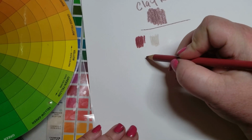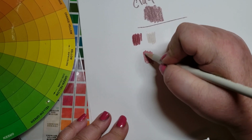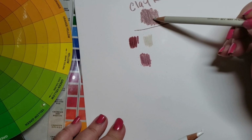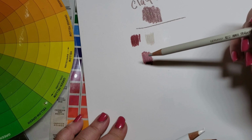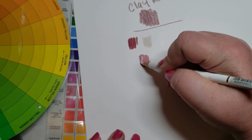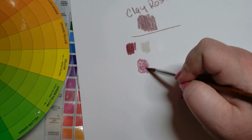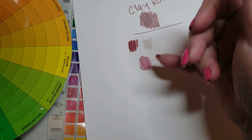So if we do the combination of this, and then I'm going to put the gray on top of it. I can already see where she thought that this was Clay Rose, because this and this are similar. There is a little bit more brown in this. When mixing these two colors, I can already tell this is too red. But it might not be the worst choice. It might be the only choice that you're being given. So let's add a little bit of white, lighten it up, and let's melt it down. I'm going to use a little thinner so that it goes by quick. Okay, so you can definitely see that it's more pinkier and more brown. This is more brown and this is pinkier.